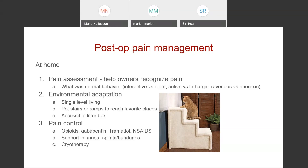Send home pain control and make sure the owner is comfortable administering it through a route they are able to do. Make sure they know how to do splint bandage care if applicable, and show them how to ice the patient. They can sit on the couch with the cat in their lap and get an ice pack on it. As long as the cat isn't struggling, that can be very beneficial for at least the first 72 hours post-operatively.